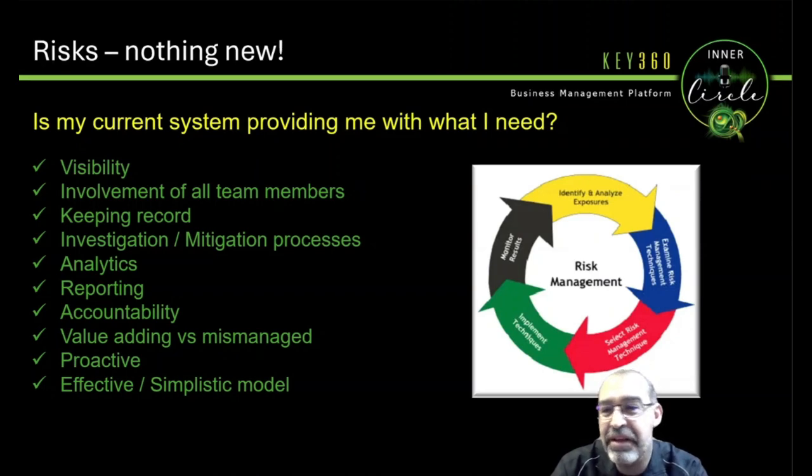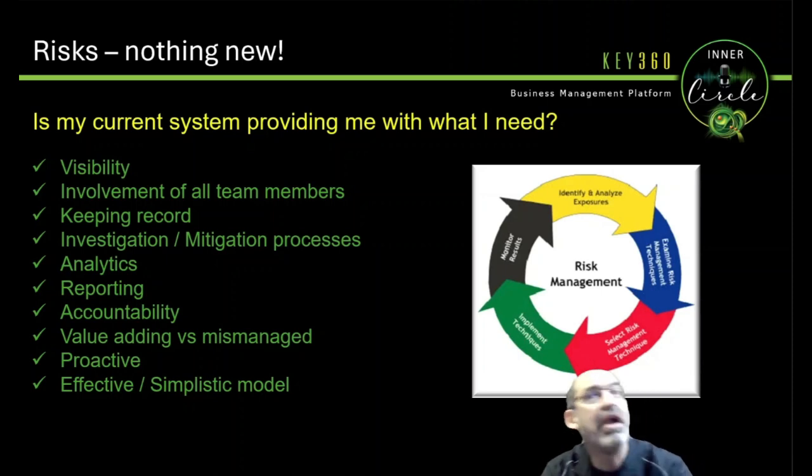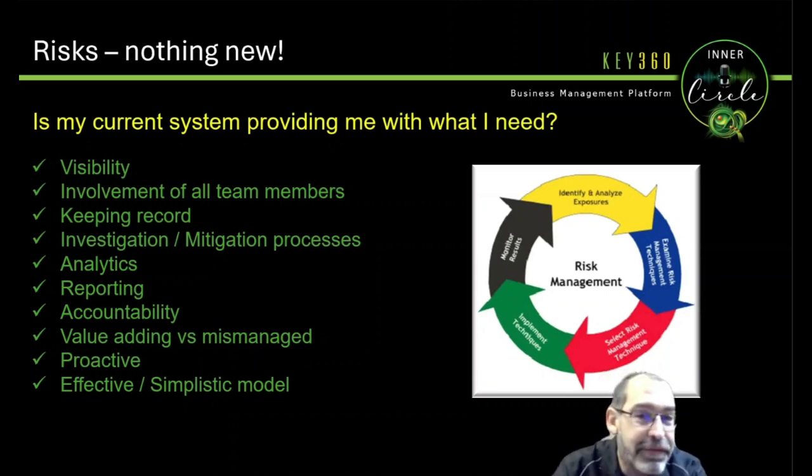And then, of course, proactiveness. Like we said earlier, not just inside the system, a lot of it outside the system. If I see something now, if I experience something now, if I know something might happen in the near future, am I willing to report it? If I do report it, is it getting all the attention it should? Because possible risks are just as important as actual current risks. And of course, yes, do we categorize them accordingly as well?